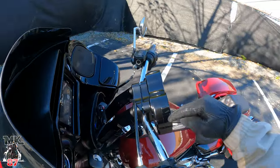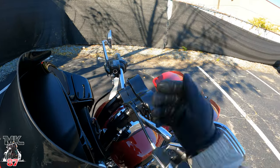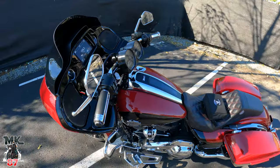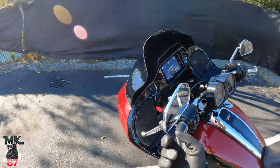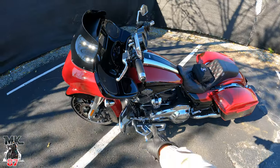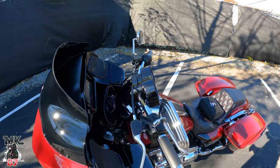It's a low bend bar, the lowest bend you can get, and it fit perfectly, especially with these heated grips from the new Harley Davidson Empire collection. These mirrors are also from that collection, as well as the floorboards and the passenger, just everything. We'll get into detail in a separate video about that.